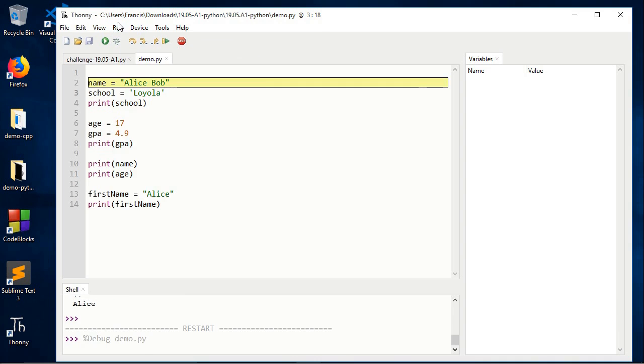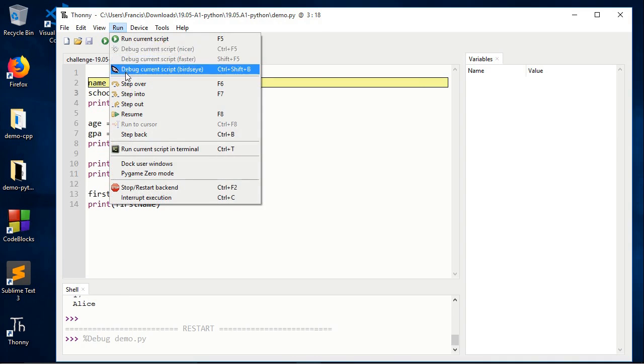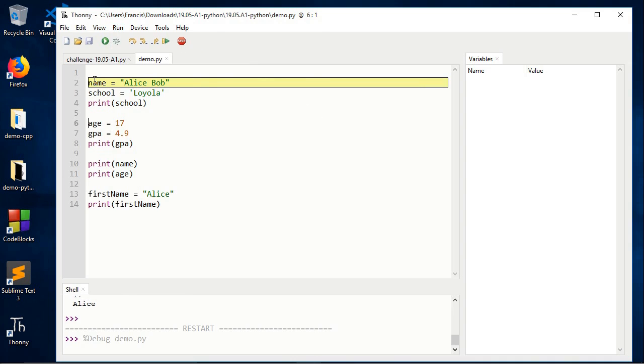Okay, so you can go to Run and then Debug Current Script, or you can just do Control F5. It is going to show us that now the program is ready to execute this line. So if I press F7 or press this Step Into, it's going to show me how the program is actually evaluating this line.